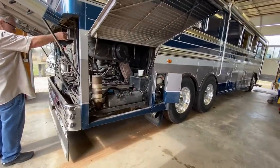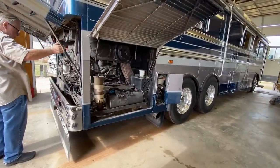This thing's got glow plugs. No, it does not. I think the switch still needs to get flipped.